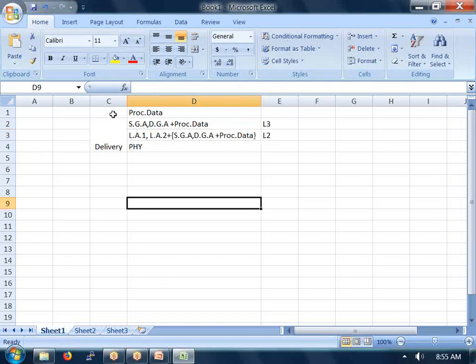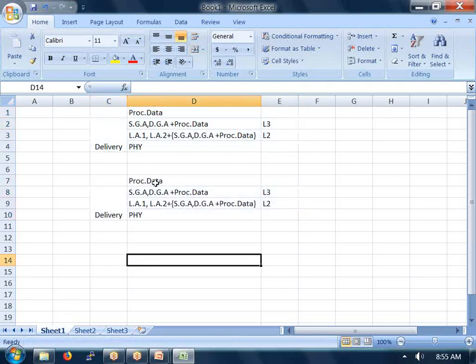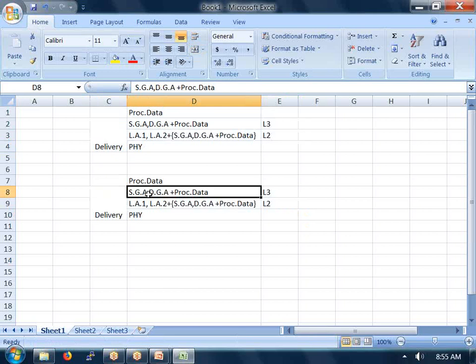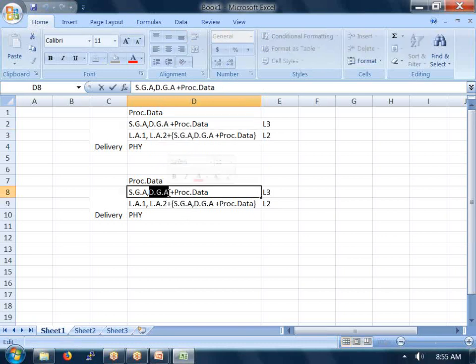But see the twist. Now consider it differently: process data, source global address, destination global address, where the process data is packed by layer 3. But if layer 3 understood that this destination global address doesn't belong to the same group, what is he going to do then? Tell me. If you can tell me this, you are understanding it correctly. Easy now. If it is the same group, he attaches local address 1, local address 2 and sends it. But if this destination global address belongs to a different group, what do we need to do?